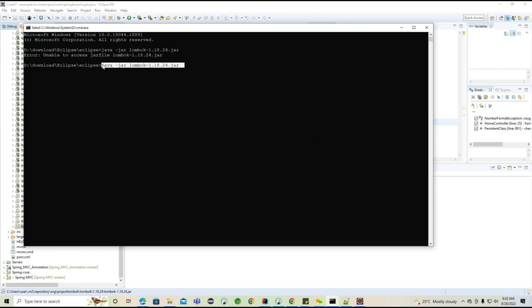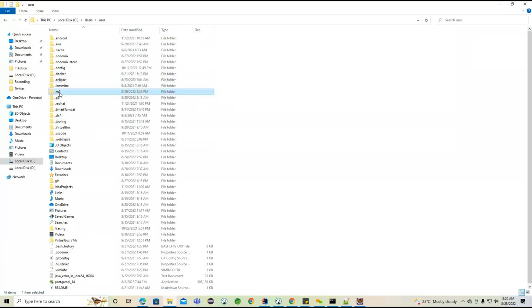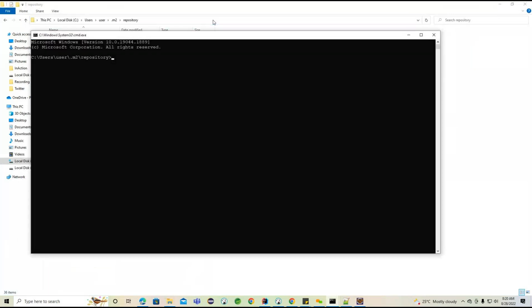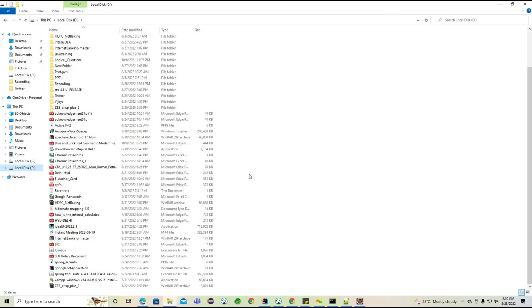Maybe it is because of, no. Okay. So anyway, I will go to here. Here I'm having Lombok jar here.